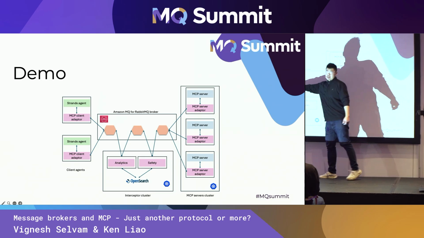MCP client exchange. And in between them, there are interceptors, which I mentioned earlier, also deployed in the Kubernetes clusters. The first one, analytics, writes down all the messages to OpenSearch, and the safety one is doing the same thing, but it actually prevents, for example, what if you find a very large paper that just floods the context window and renders your AI agent useless, or some sensitive keyword that can just be filtered out. And they will all write to OpenSearch as well.